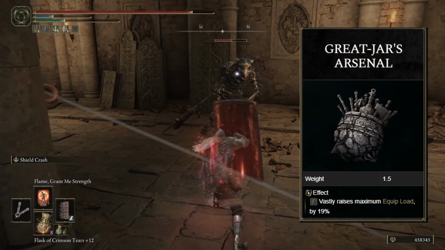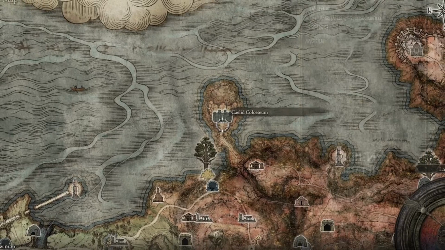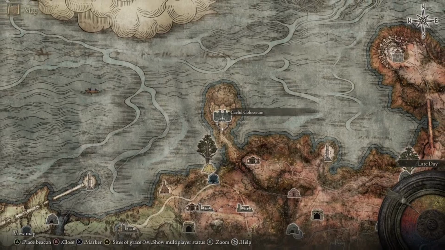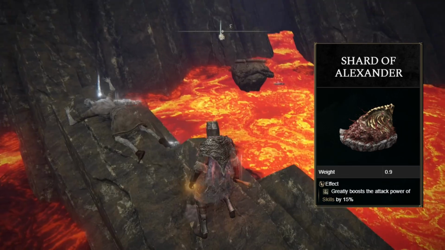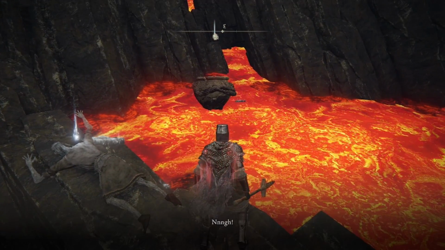The Great Jar's Arsenal is going to be given to you from the Great Jar here in Caelid after you defeat the 3 invaders you can summon, completing the Great Jar's trial, and then he will reward you with this talisman. The Shard of Alexander is going to be given to you at the end of Alexander's questline. I am going to be doing that video here in the next few days, so I will link that in the video description down below once this video is done.